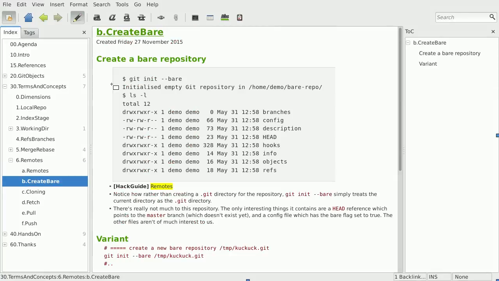Creating a bare repository just needs the flag --bare. There is no working directory, therefore Git treats the current directory the same way as usually the .git directory. But a few remarks may be useful. Let's look at this example.